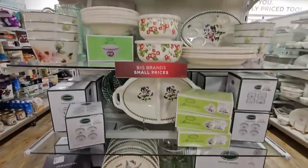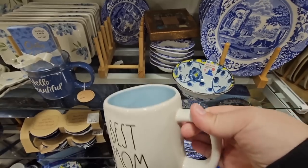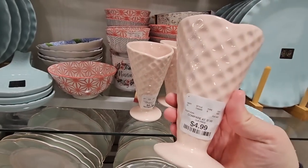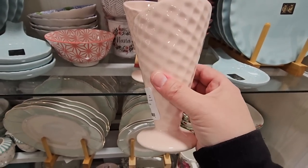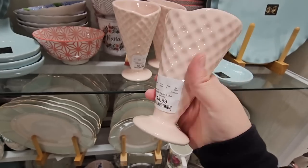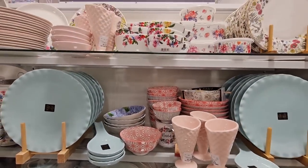With Mother's Day coming up — I cannot believe it's April already, next month is May — we have so much going on in the next couple of months and then it's gonna be summer vacation before we know it. These little ice cream cones are so cute, $4.99 for the little faux waffle cone. I love the looks of it, I just don't really eat the waffle cone. So many pretty spring pieces, there's a lot in this store.